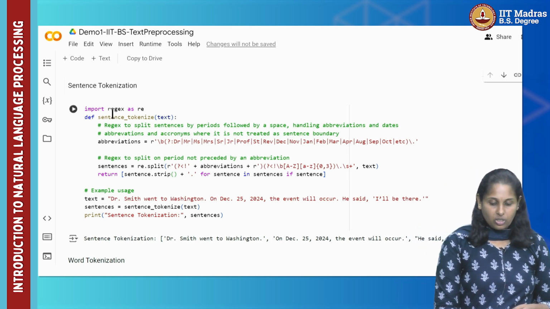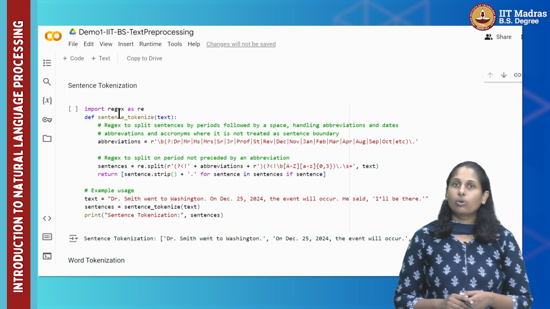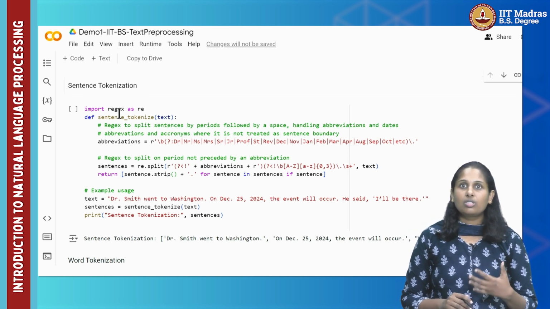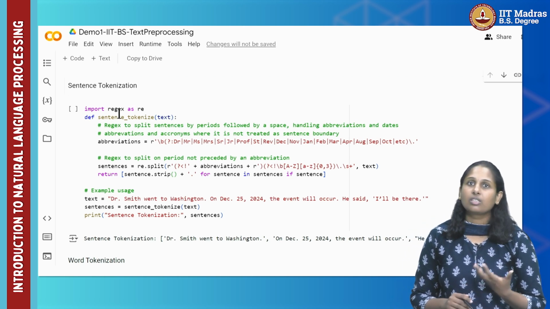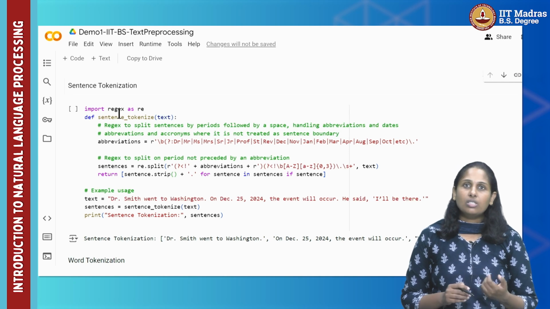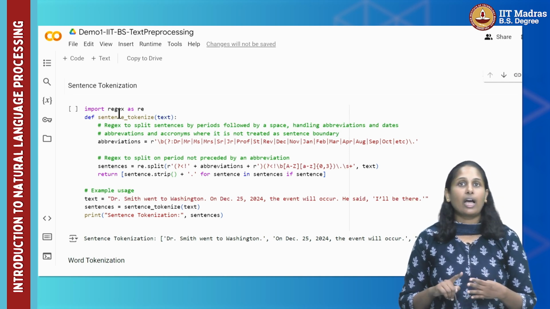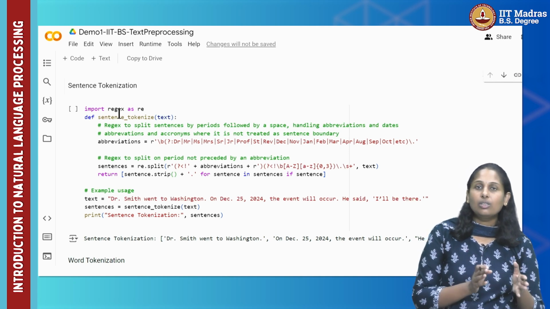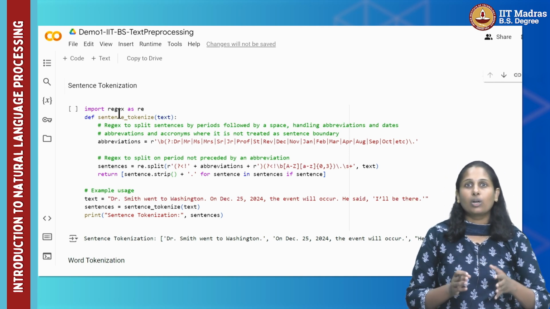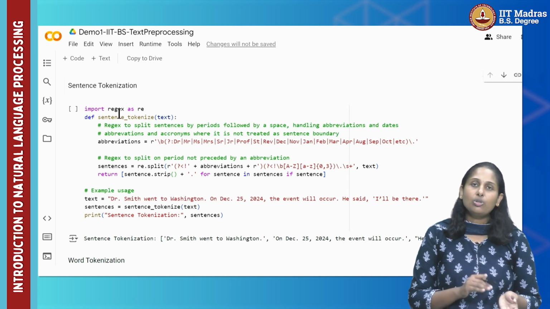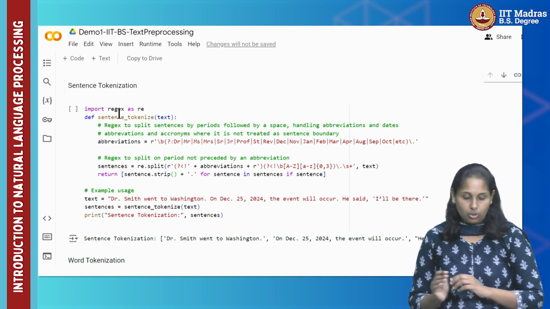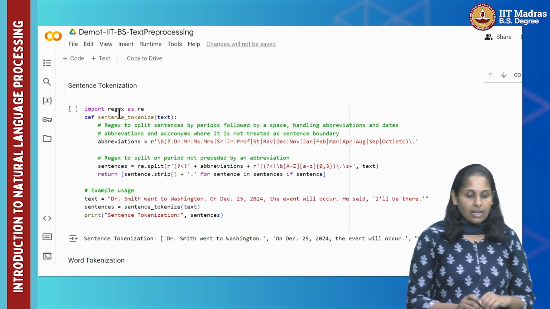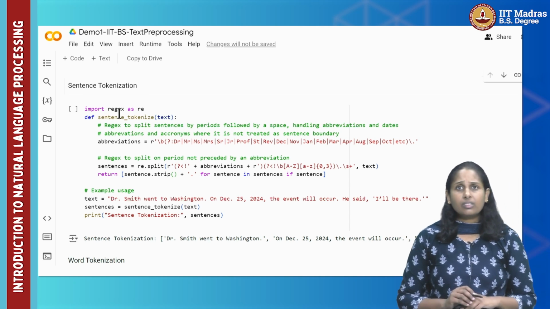Let's import regex, the regular expression module. We know that regular expression is a very powerful text processing tool. It is used for searching, finding, substituting and matching text, so you use it exactly if you want to find and match, or substitute it with something else. So in this case, let's create a definition.